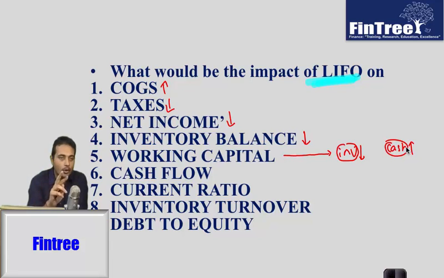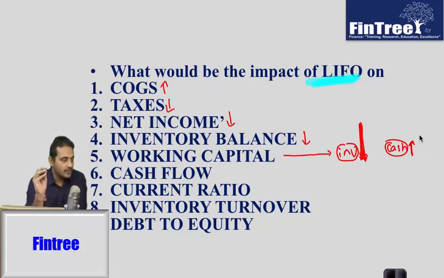So then, is that not an opposite effect? Inventory is decreasing, cash is increasing. So what would be the impact on working capital? Cannot say? My question to you is, what would be the impact on working capital if you are using LIFO compared to a firm using FIFO? Will the working capital be lower, or will that be higher, or cannot say? Correct. The inventory would be a dominant effect, cash would be a less dominant effect.